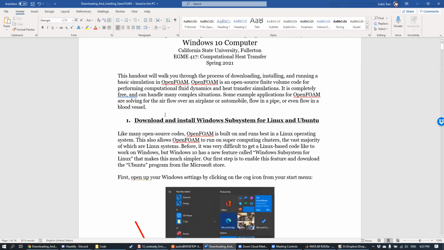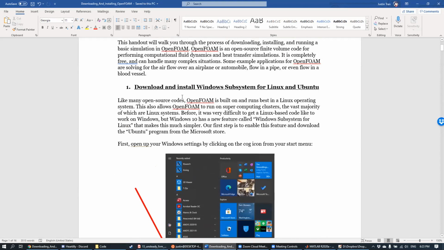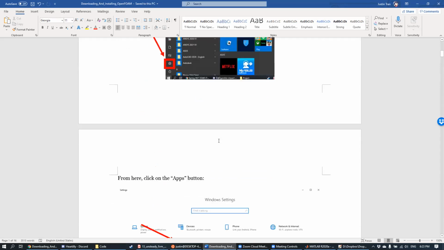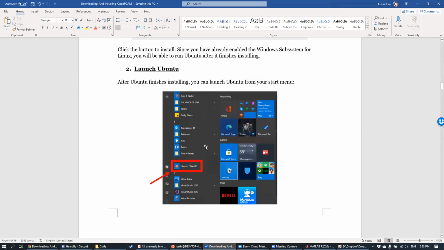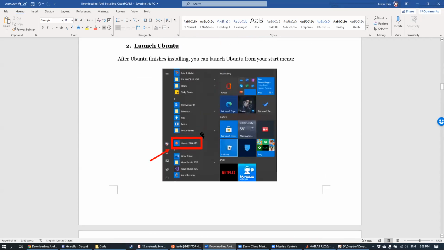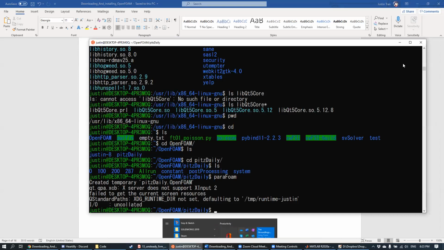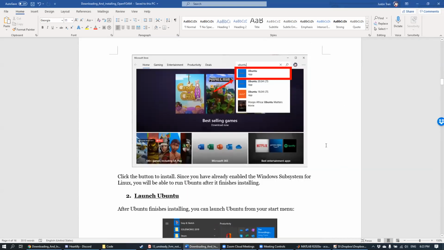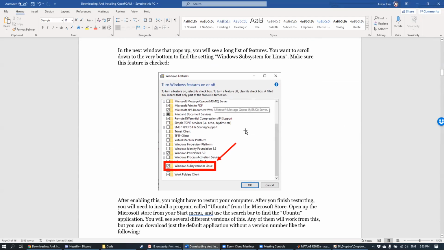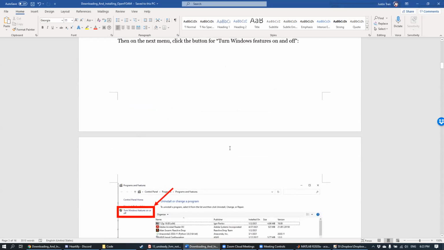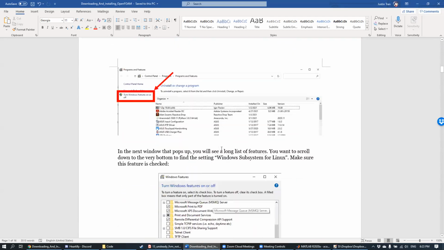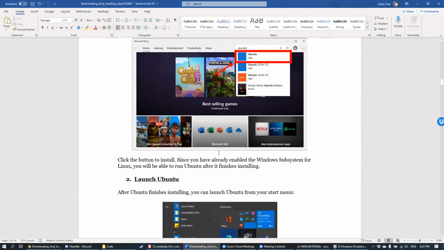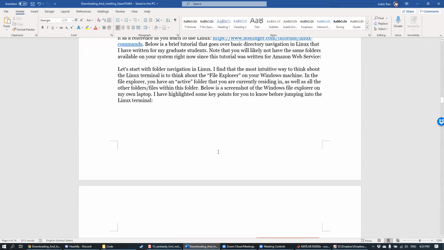All right, so step one here is to download and install Windows Subsystem for Linux and Ubuntu. This was the email that I sent out earlier this week, so if you read that email and installed the stuff, you should be good to go. If you haven't done that, you need to do that. Part of those instructions means that you have to restart your computer. I won't go through this here, because the document goes through it pretty step by step, and I tell you exactly where to click every single time.